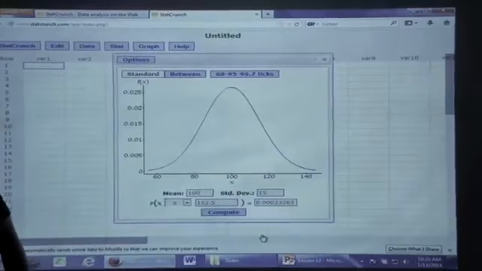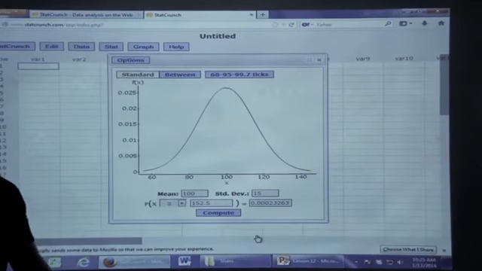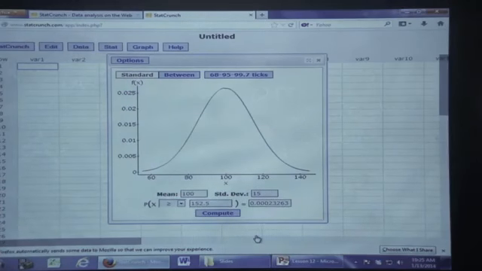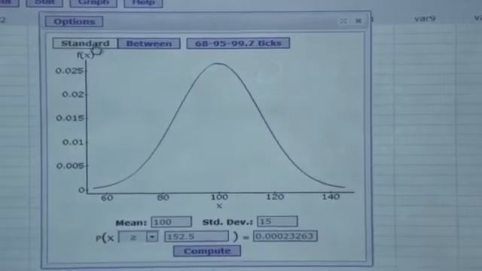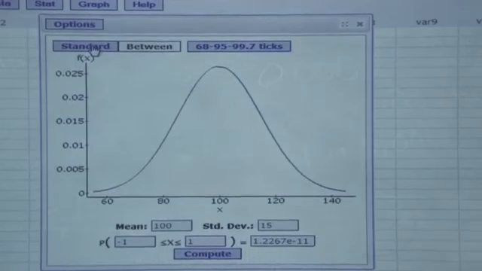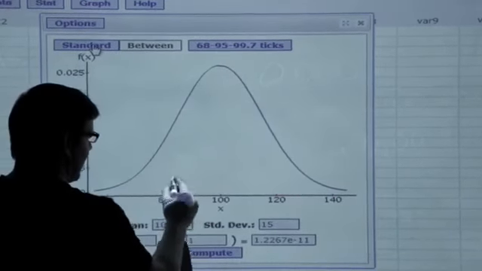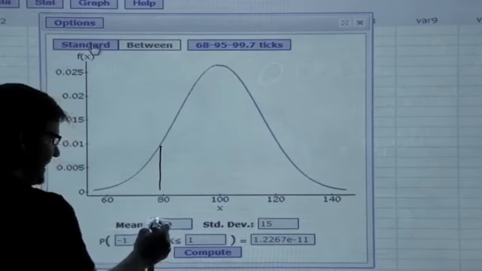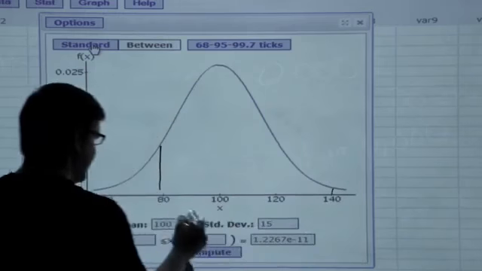Now we're going to give you the ideas here in a second, but in between the time when the notes were written, StatCrunch gave us a little update, which might make in-betweeners just a little bit easier. You can see at the top, when I have the normal model tool open, I have standard, and then there's this in-between button. So what's the idea here? I'll draw a little example picture. What if I'd like to know the percentage of people with IQs, say from 80 up to 140?